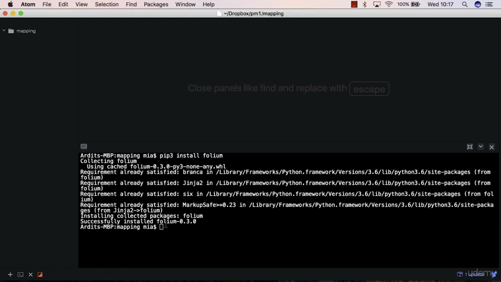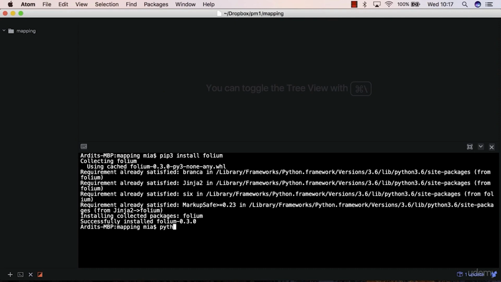So Folium was installed successfully. If you get a message saying that Jinja2 is required for this package, then just go ahead and do pip3 install Jinja2. However, I expect that Folium will install Jinja2 by default, as it did for me, so it should be good to go.